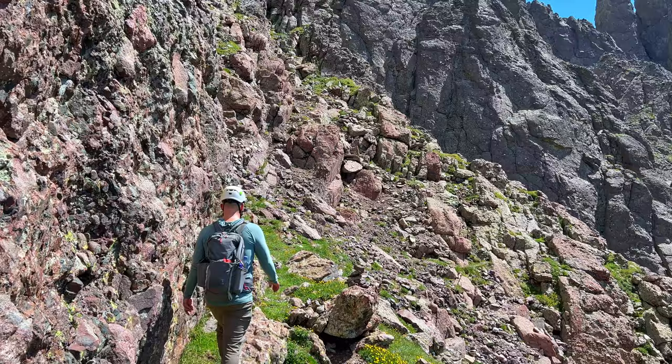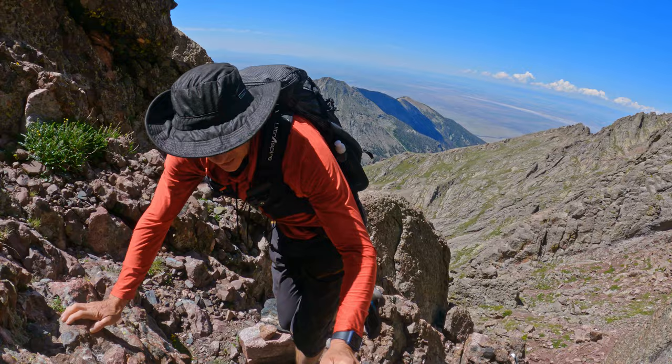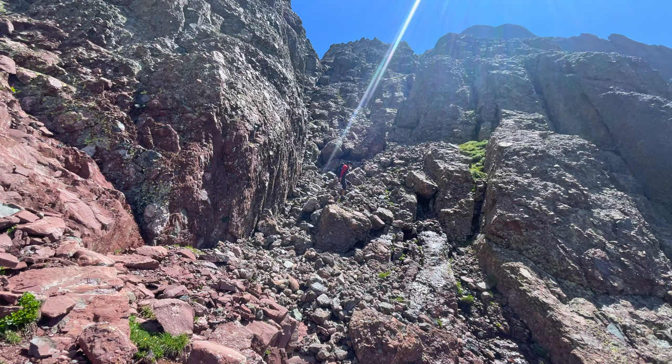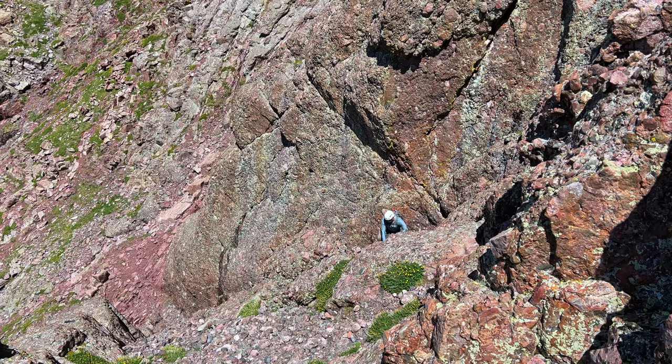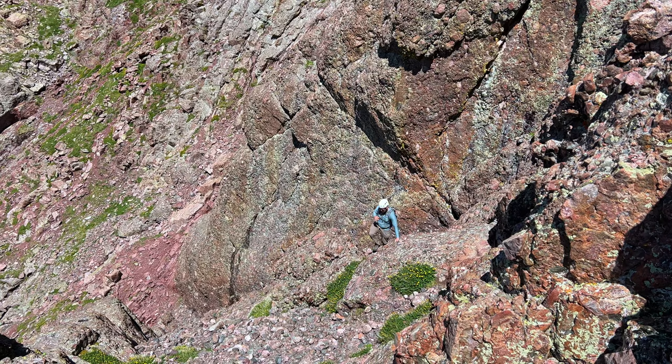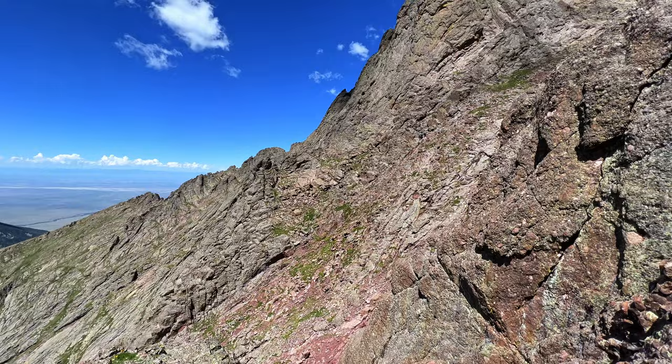14er.com has an excellent GPS track that has been exactly on the trail. We have just flipped a bit of a left and kind of turned up a dark gully — more class three climbing. You can probably see Spencer down below, fairly easy class three. Turned a little left at the dark gully, not straight up though. There's Spencer leaving the dark gully after only about a hundred yards of climbing up a little bit of class three.